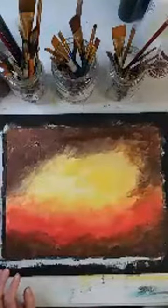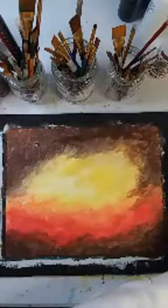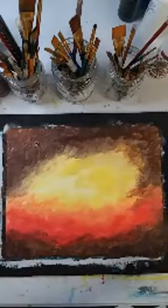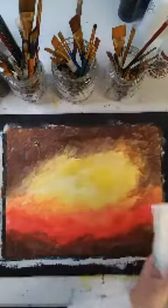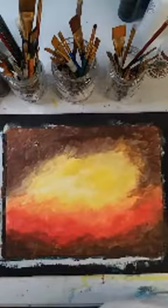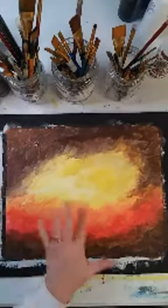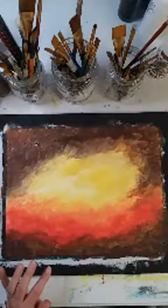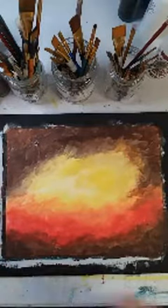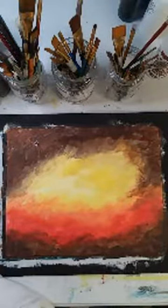All right, I'm just washing off that 1-inch flat brush right now and switching my paper towel over so that I'm not all full of disgusting paint and have a clean paper towel here. And then I'm going to go back, before we paint the calla lilies, and make sure that this stream looks okay for you and you guys can see. I just want to check and see what you're saying. So let me switch over and take a look-see.